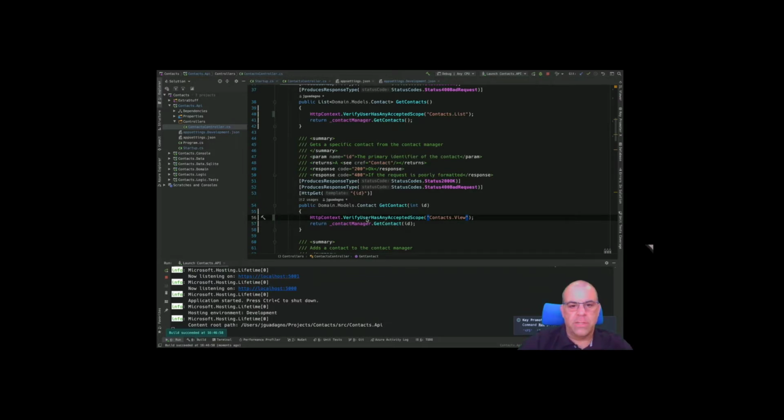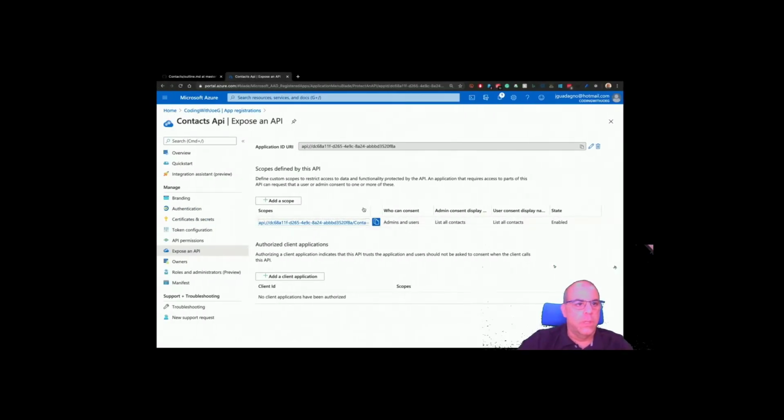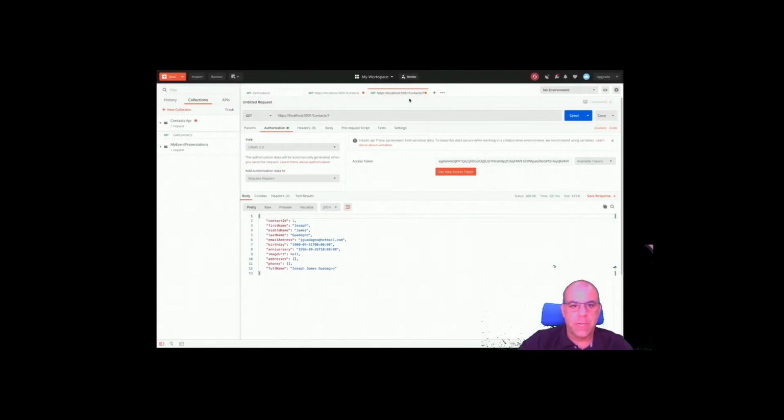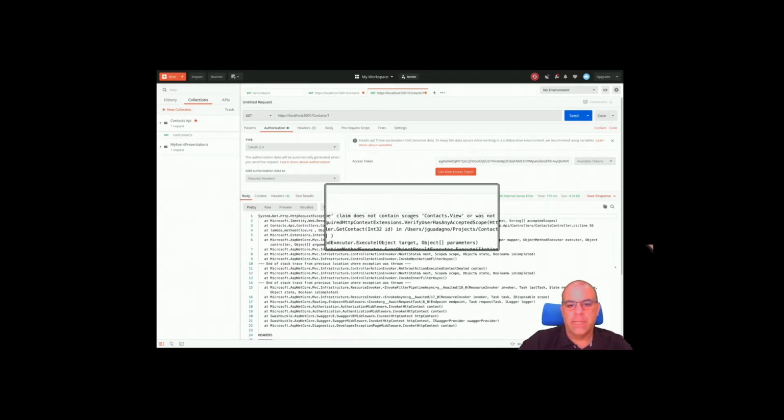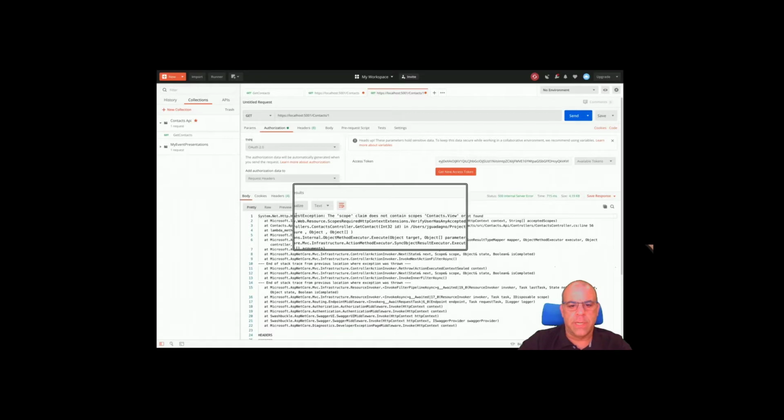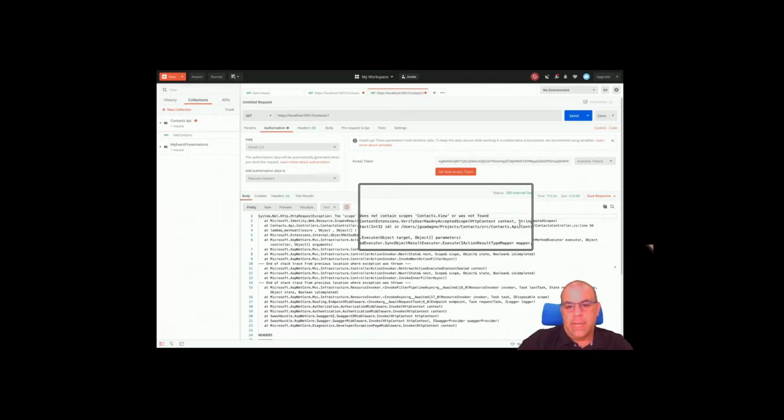I don't like that it's called verify user has any accepted scope. Let's go back and try Postman. So this is 1. Ha! Now it fails because I added it. I guess all the scopes are there except for the ones that I didn't. So here it says the scope claim does not contain context.view. So now that one's not there.